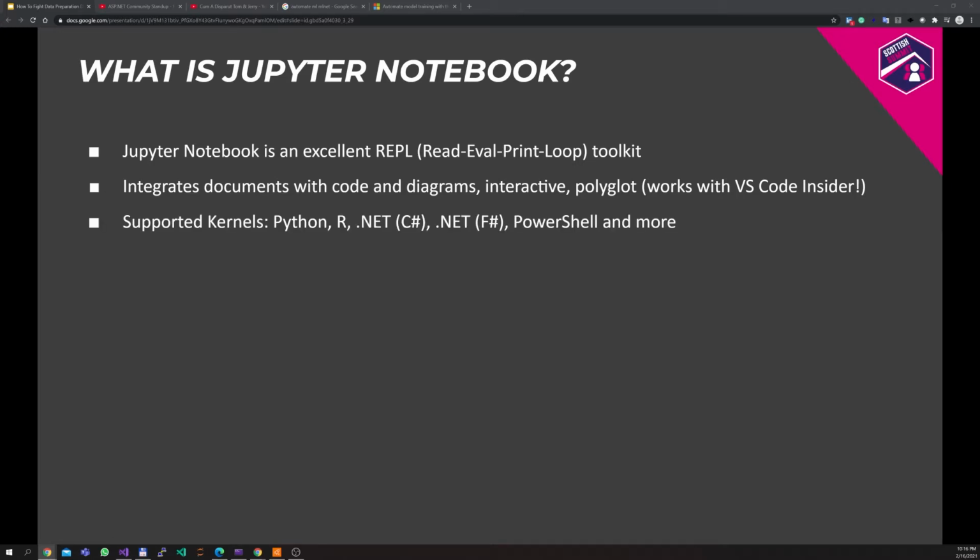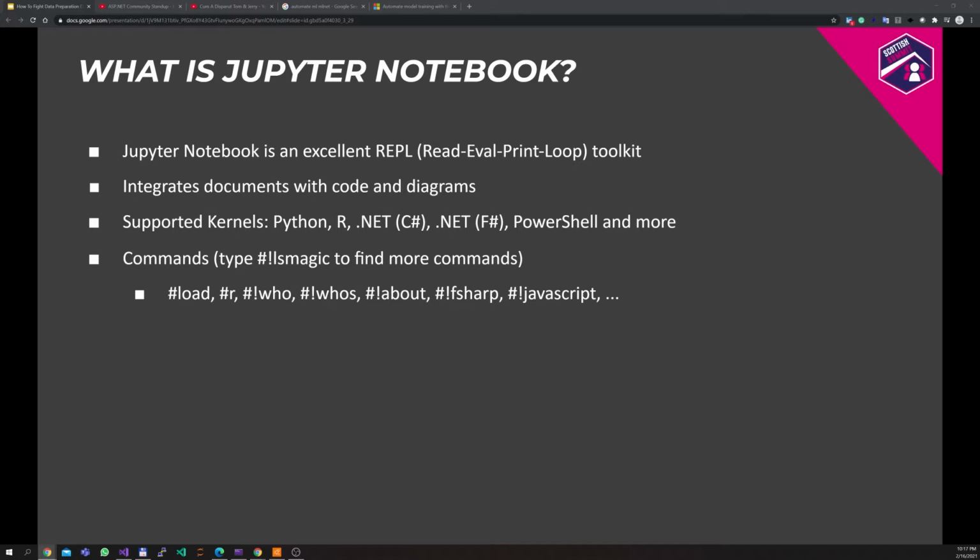.NET developers can run on-premise machine learning scenarios with Jupyter Notebooks using C#, F# or PowerShell kernels in a web browser or, as I said before, in Visual Studio Code Insider Edition for now.